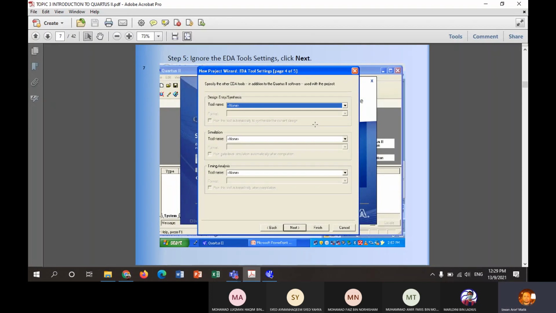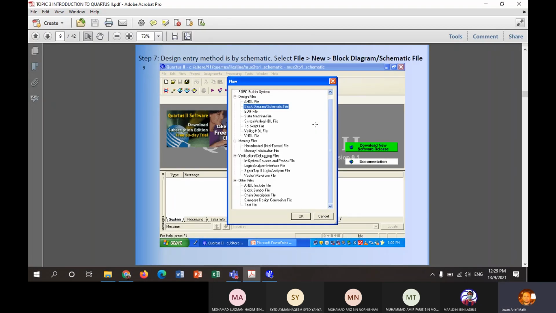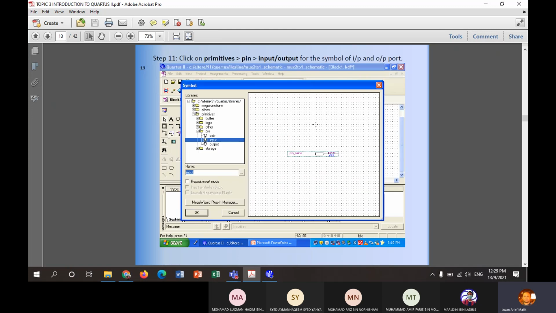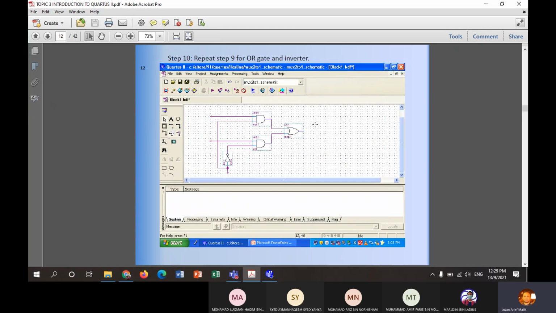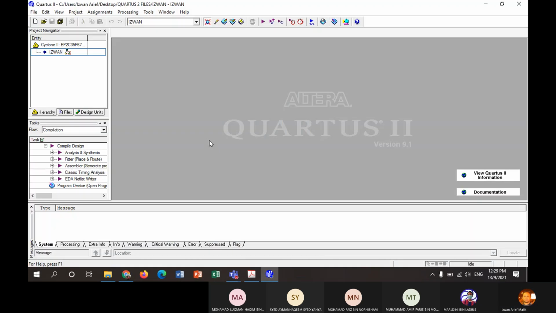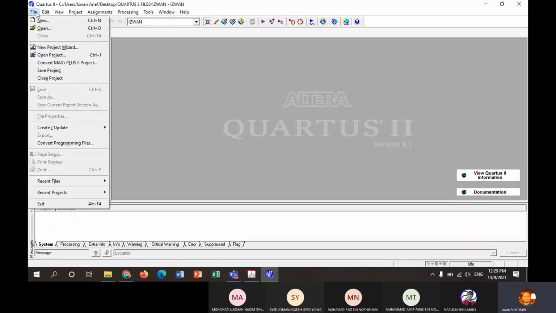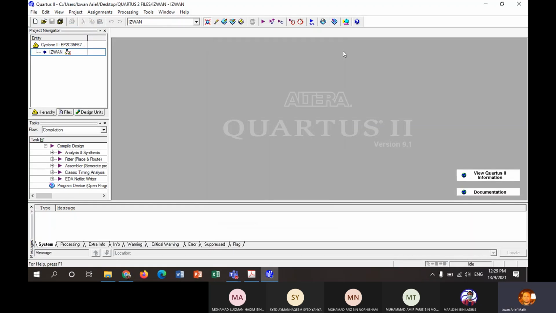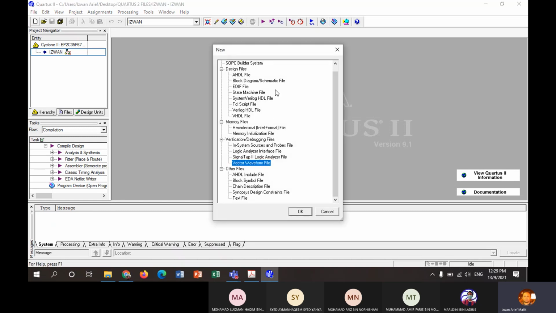We'll move on to the next part where we will start to design a simple circuit. So how do you do it? Just go to file, click on new, or hover your mouse over the white file icon here. Click on new.